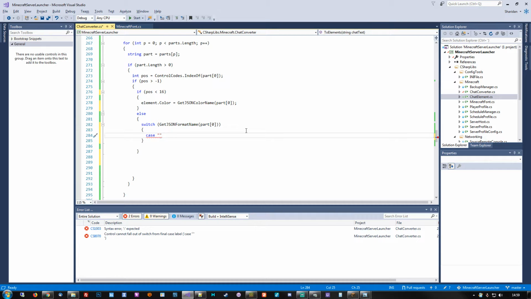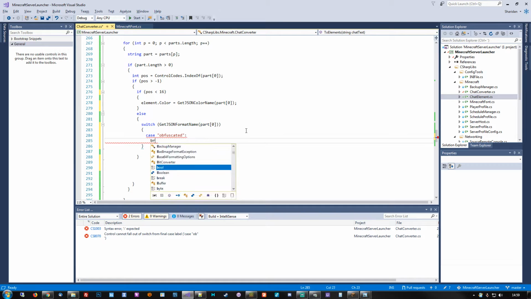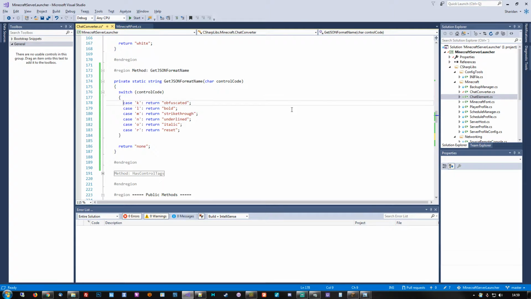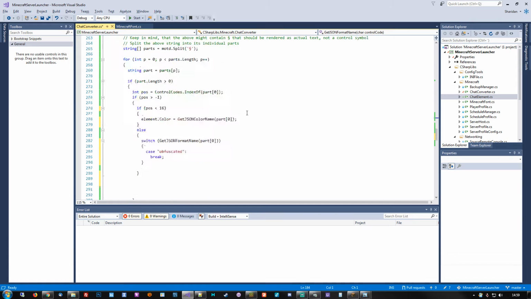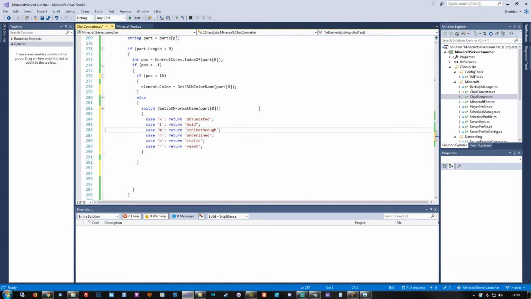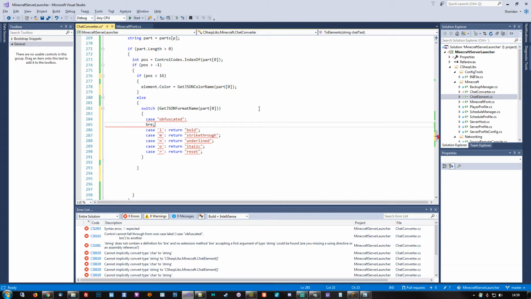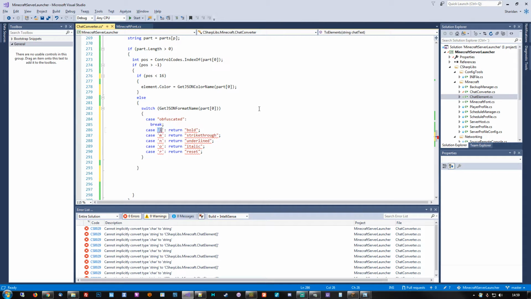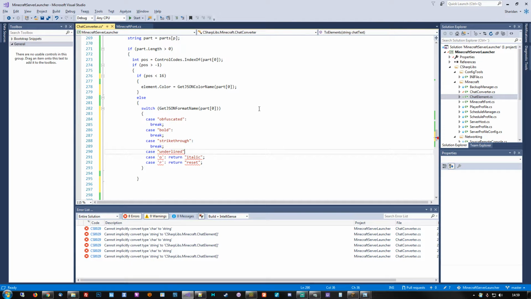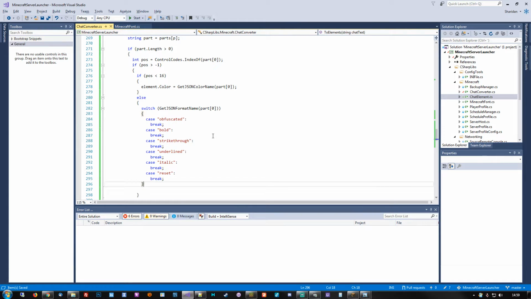Okay, we know that we have a case of obfuscation, obfuscated. We have a case of whatevers. Let's just do a quick copy of these so we get the names and then edit them. There we go. Okay, so if this break, there we go, and another break here, and another one down here. There we go. So we can grab these, and at some point we'll probably make another helper method that converts the properties into these in the form that they need to take.